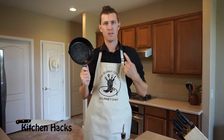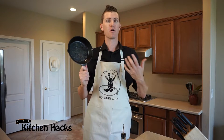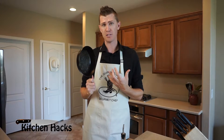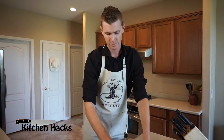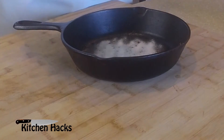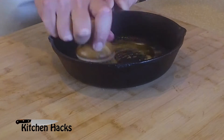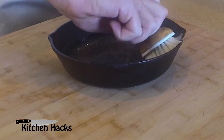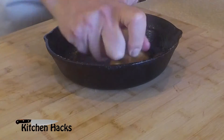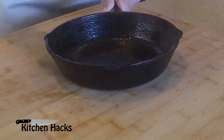Third method: you have baked-on food in your cast iron. You cooked your meal, ate it, went to watch TV, came back and forgot to clean your cast iron. Now your pan's cooled and your food has been baked on for several hours. Well, I have a solution — you just need a few things: salt, oil, and a brush or rag. Take a couple tablespoons of salt and about a tablespoon of oil in your pan. Take your brush and just scrub. You don't even have to put in a ton of effort. Your cast iron is clean — just salt, oil, scrub it down, and rinse it out.